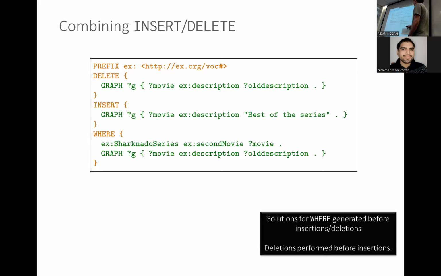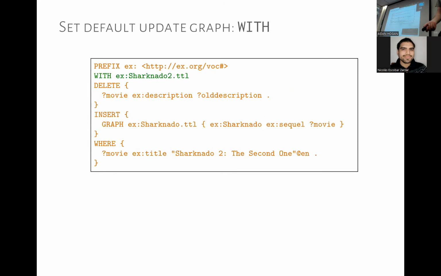Sorry, I don't know if I called attention to that, but when we do this delete insert where, the order of operations can matter. What we always do is we search for the where first, then we delete, then we insert. So we're never going to delete something we just inserted. Actually, in this case, it matters because if we were to insert this, then this could potentially delete it if it were queried. So it's always the query, the where first, get the stuff, then delete, then insert. So you can never delete something you just inserted.